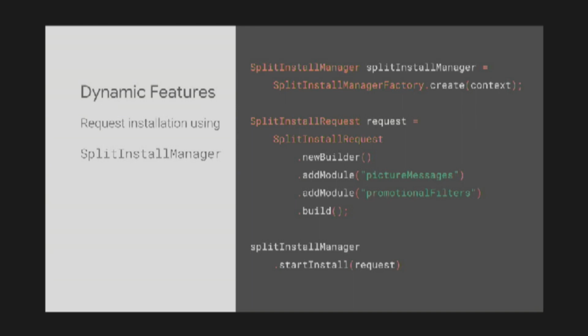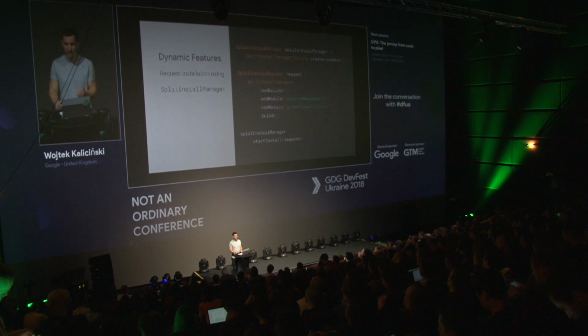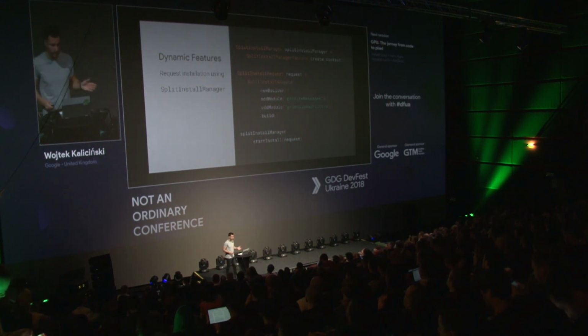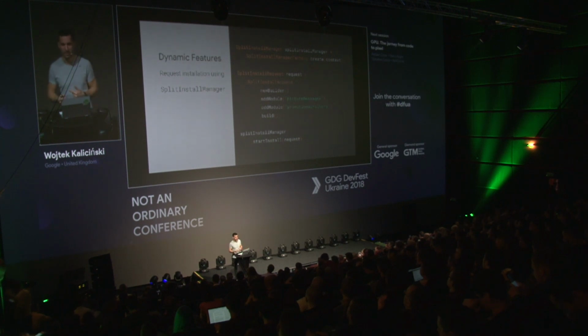It should take a few moments, and then the user can access the code loaded in the dynamic feature. However, there is a small problem. Unfortunately, on legacy versions of Android from 5.0 that supported Split APKs, there have been some problems with actually installing them at runtime, so that only when the app was restarted could the app fully access resources and code that were installed with a Split APK.